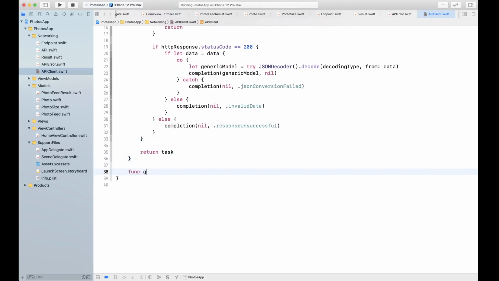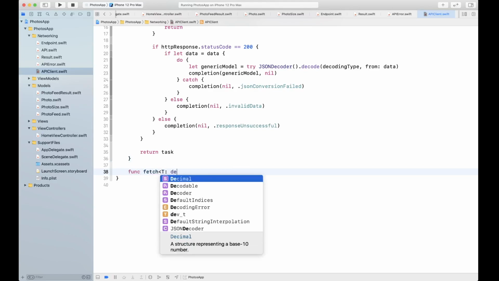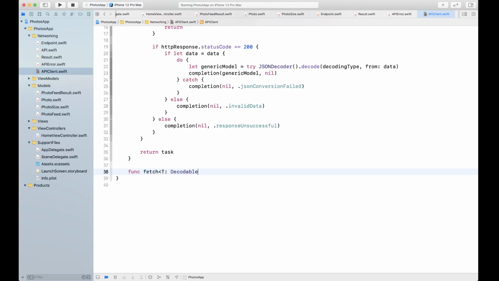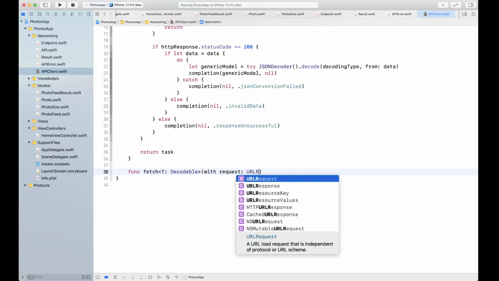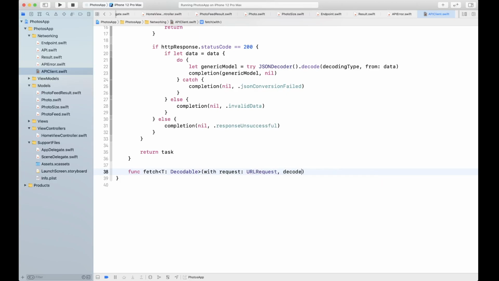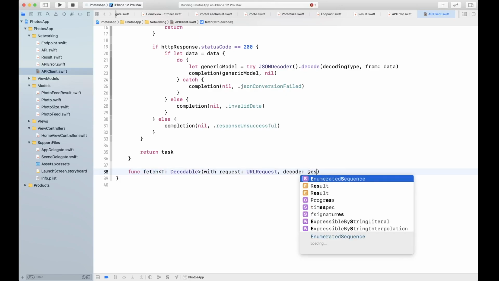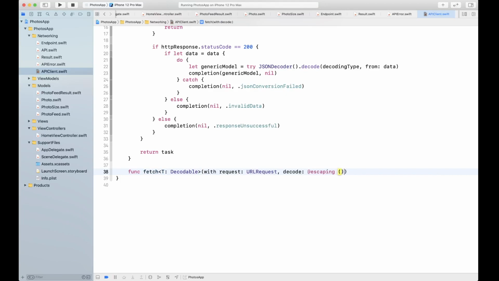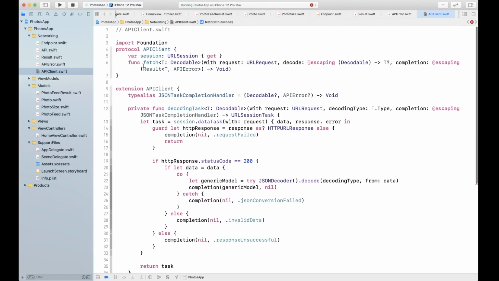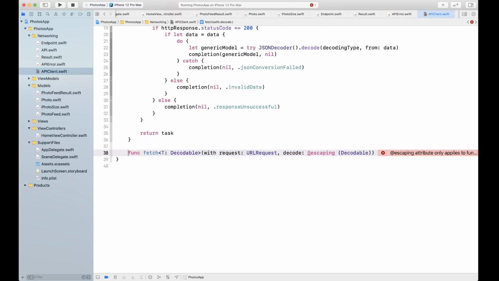So let's provide a default definition for fetch itself. Right, so I'm going to take this method signature right here instead of typing the whole thing.